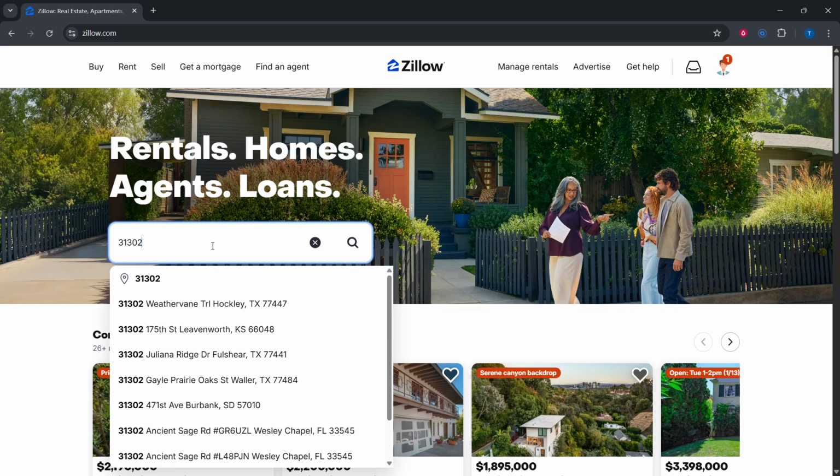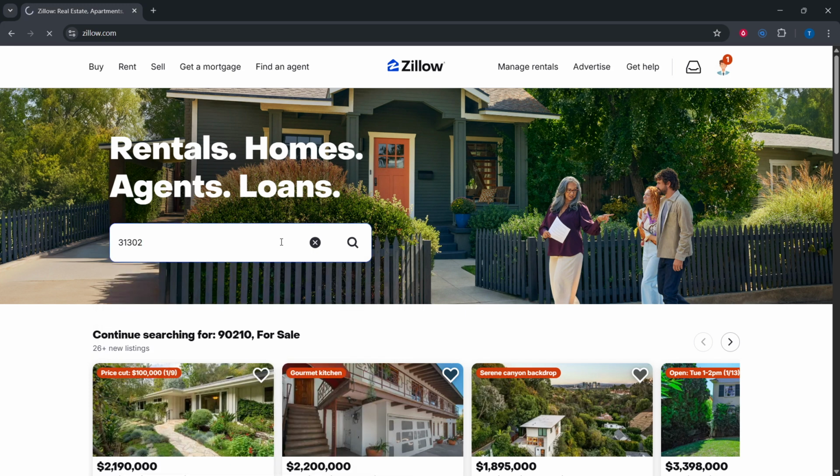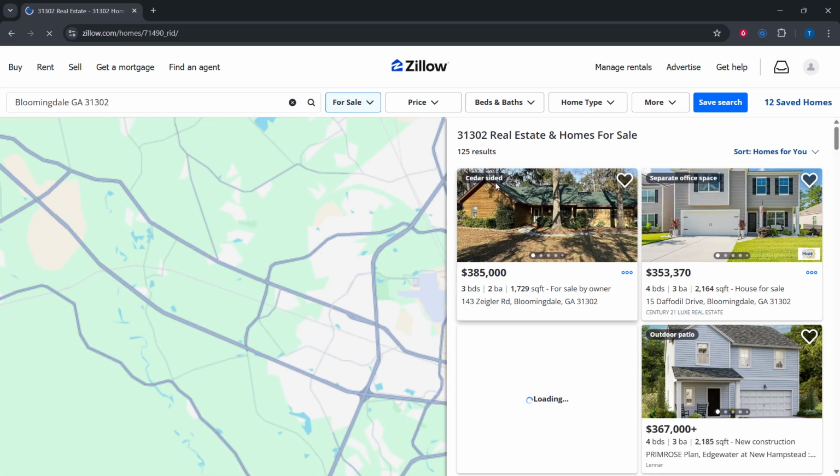First, go to Zillow.com and sign in to your account. You do need to be logged in to save favorites and access them across sessions. If you don't see the sign-in prompt, look for the account option at the top right and confirm you're logged in before moving on. A quick check now prevents confusion later when a favorite doesn't appear.